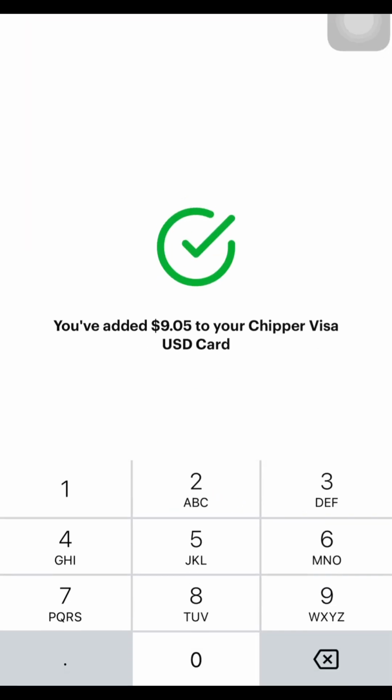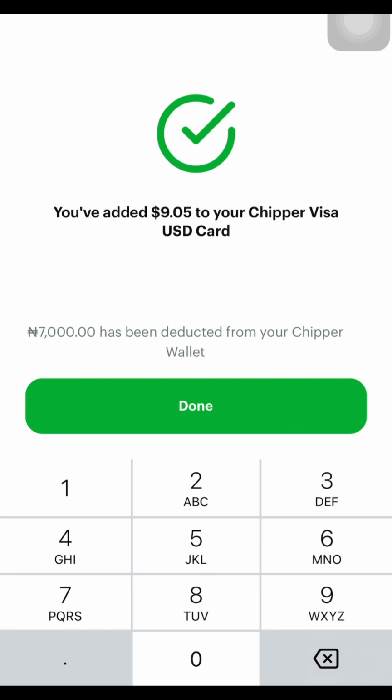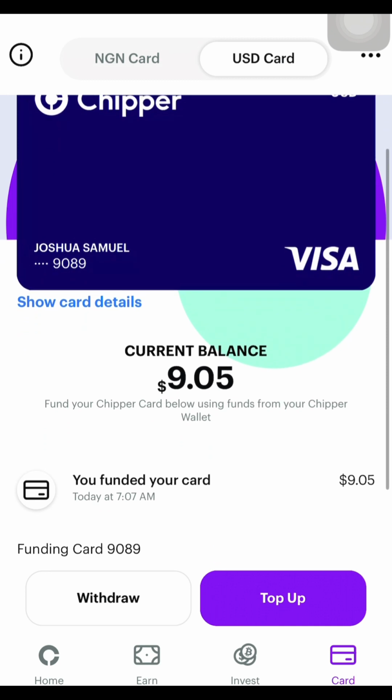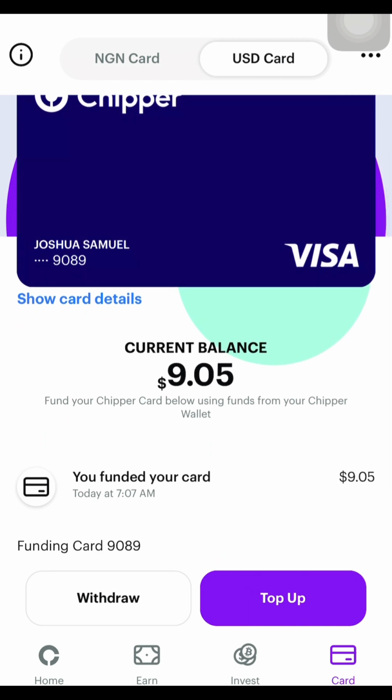So let me click on add fund right here, and automatically you can see that we have added $9.05 to our account. Let me click on done, and you can see that we have the current balance of $9 on our account.